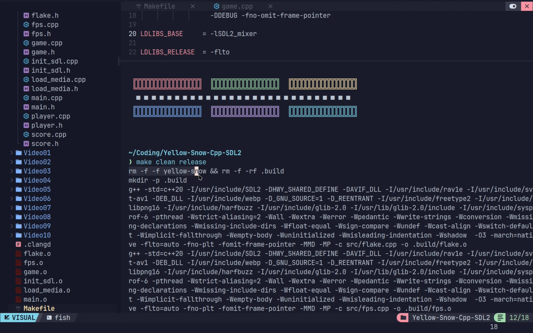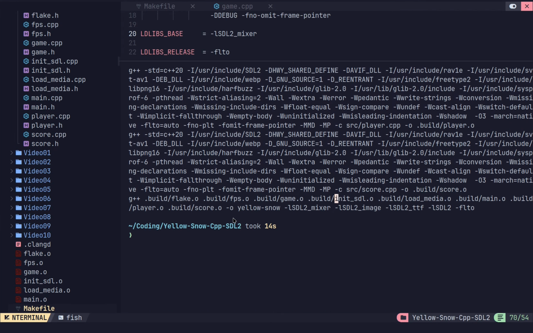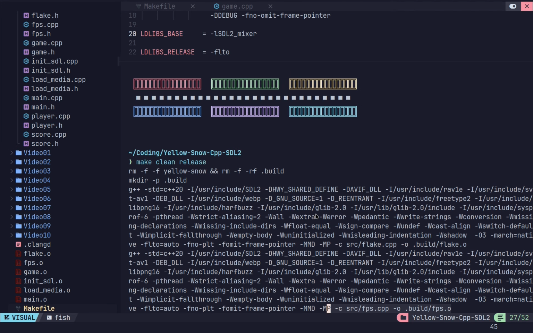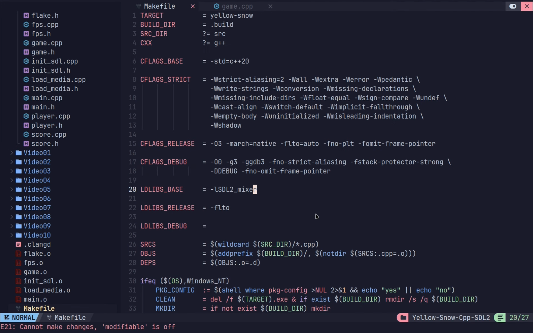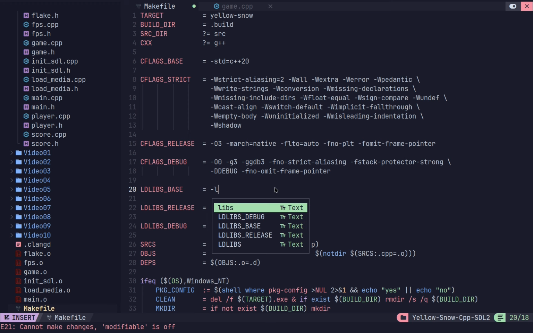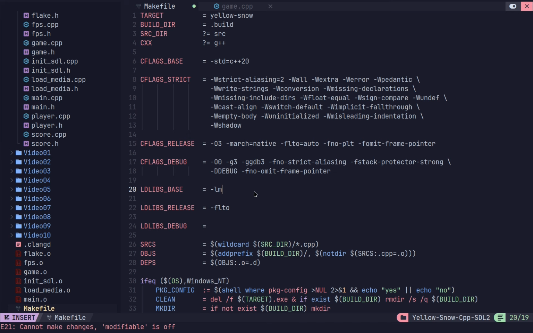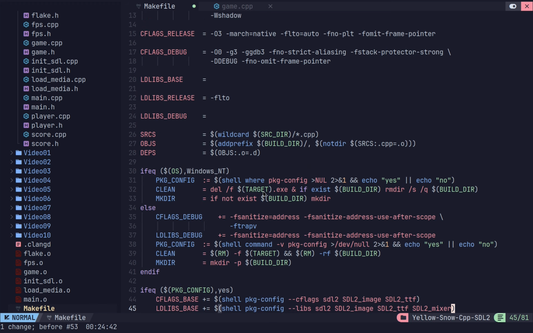But it's removing the build, then it's making the build directory, and then it starts compiling because I did the clean on it. But this time it completed successfully because look, the flag is right there because I put it in there. So if you don't use package config for all libraries, you would need to add them, but I just use this as an example. Like I said, I think in C, not C++, you need to do minus lm for the math library or something like that. So let's undo.